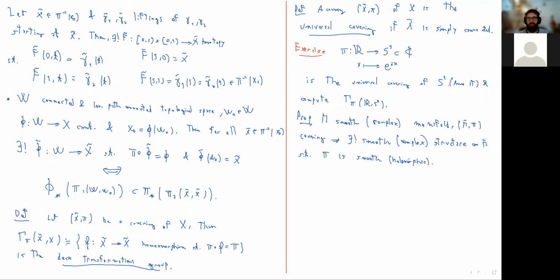Yeah, so basically what this is telling us is that the covering of a smooth or complex manifold is itself a smooth or complex manifold. And there is basically one way to do this if you require this pi to be in the correct category, so smooth or holomorphic. So I think you've never seen this, so this is more of a proper exercise. It's not a recap exercise. It's more like, okay, let's see if you understood the definition of manifold well, these kind of things.